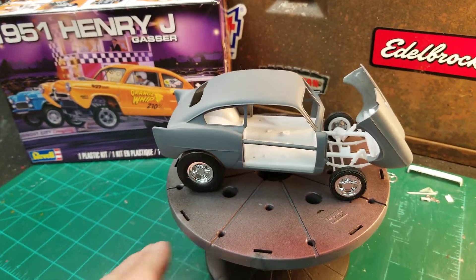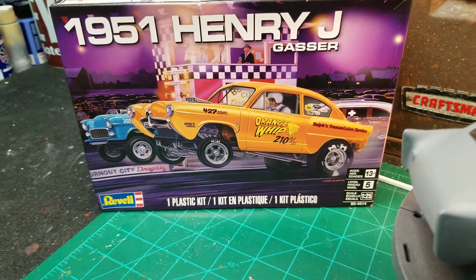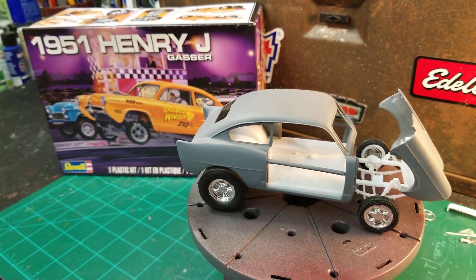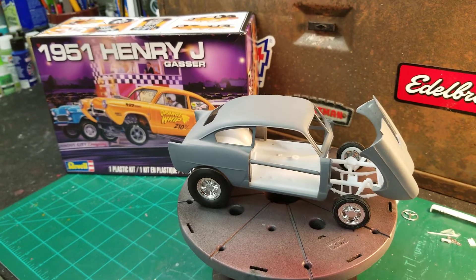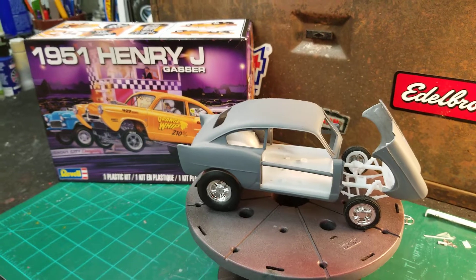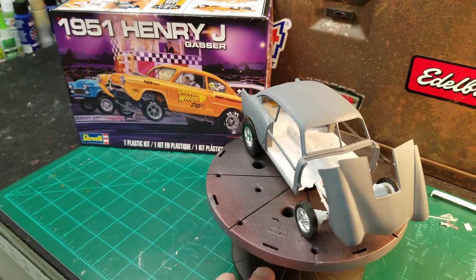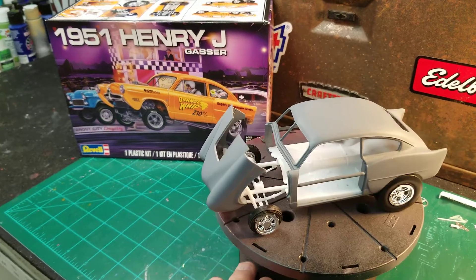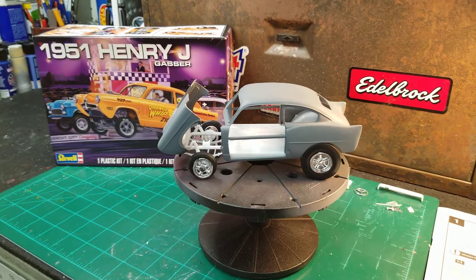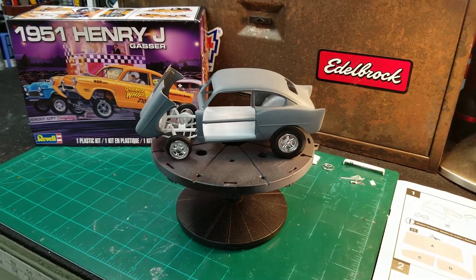I'd really like to get some paint on that body. The paint I've got — I think it's called brilliant orange — it's almost the same color as that. My granddaughter picked it out for me when we were at the hobby shop. I actually picked up a different orange, and she pulled me back over there and said, 'Papaw, that's the wrong color — this is the color you need.' So I listened to her, and I think she was right. Just wanted to give a little bit of an update on the mock-up and where I'm at, the issues I found, and what I'm working through.